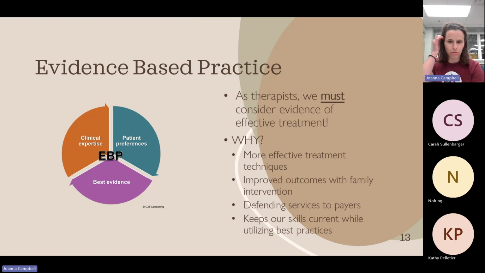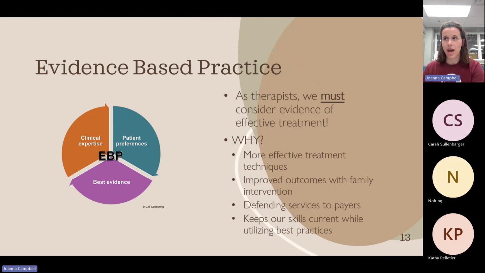It also improves outcomes with family intervention. It allows us to show the effectiveness to our families when they ask, why do I have to do this? Why do I have to do this home exercise program? Well, here's why. We can show you the research as to why this is important. It also helps us defend our services to payers. It shows the insurance companies that we're using treatment that's backed up by research. It also ensures that our clinical skills are up to date.